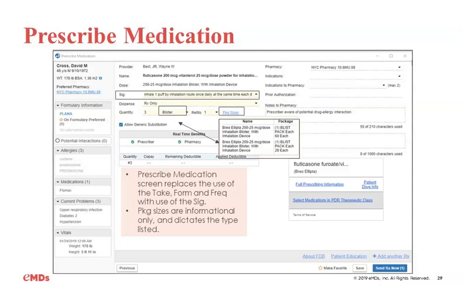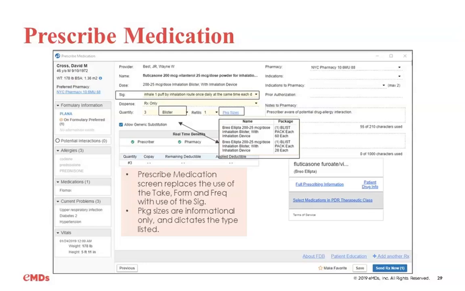For the prior authorization, there's a field in here where you can type an authorization if that's needed. The system doesn't have the interoperability yet to bring an authorization in. But if it's something that you get, then this is where it can go in. We'll see other screens where you can add those if it comes back from the pharmacy that they require one as well. Information pulls through.